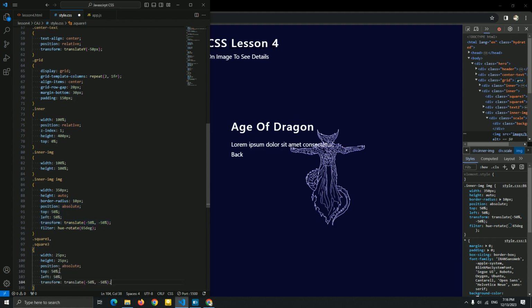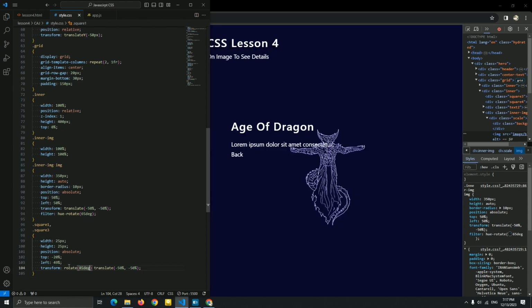Okay, for this, a top of minus 70%, and the left let's be 49% for this. And now for this transform, let me just add a rotate 45 degree.